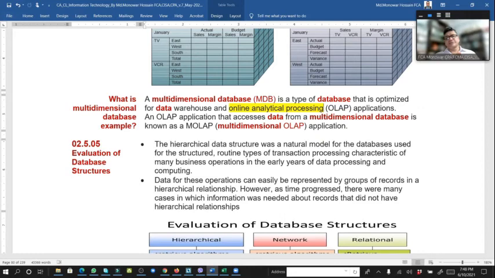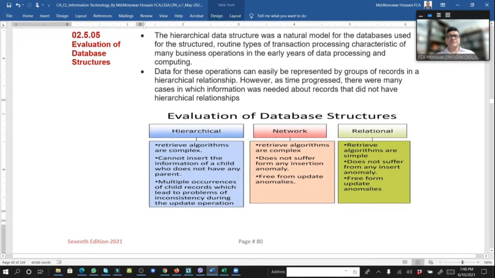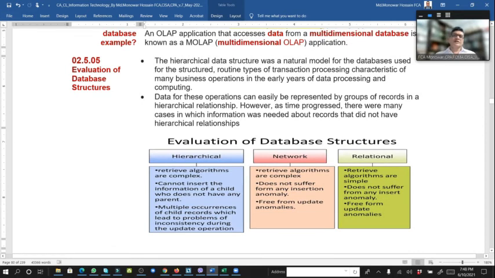So evolution of the database structure: the hierarchical data structure was a natural model for the structure of routine, transaction processing character of many business operations in the early years of data processing and computing.